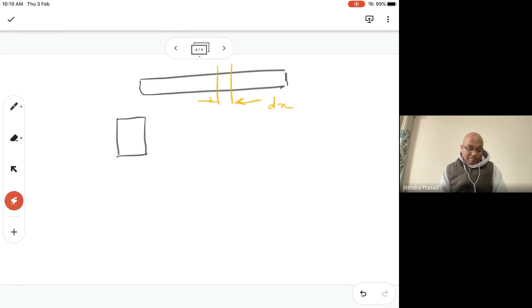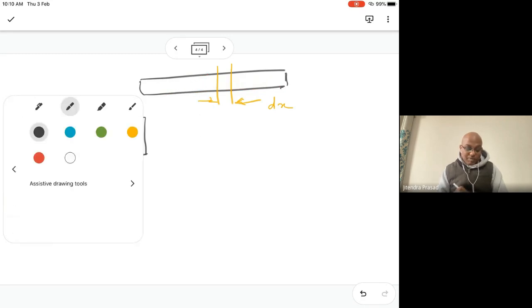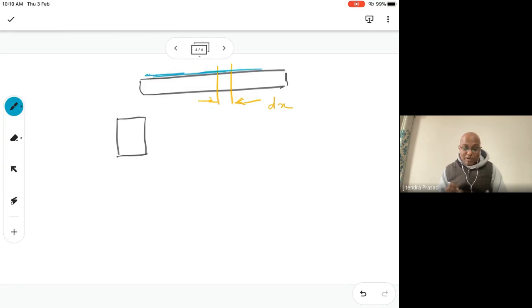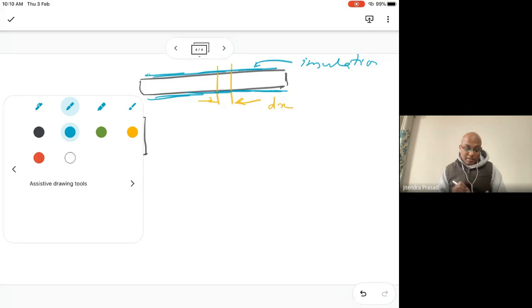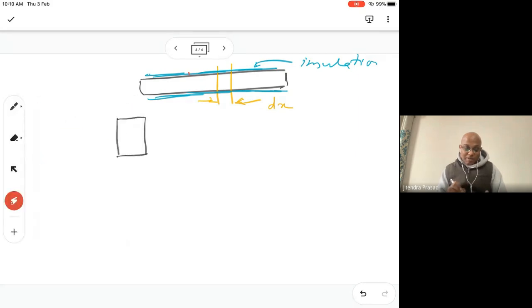Okay, remember that the surface is insulated. So there is no heat transfer going on from the surface. To make sure that you understand, we will quote it like this: we will say that there is an insulation. So no heat transfer is happening from the circumference, from the outer surface. Heat transfer will be only through these boundaries. So there are only two boundaries. This is the boundary and this is the boundary.